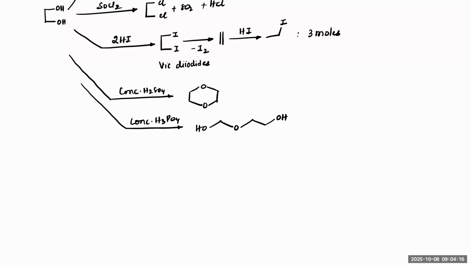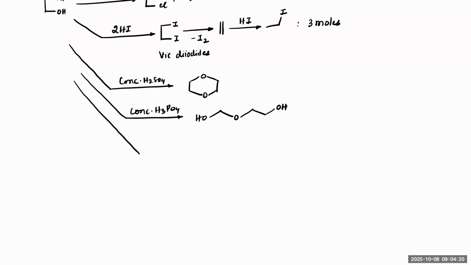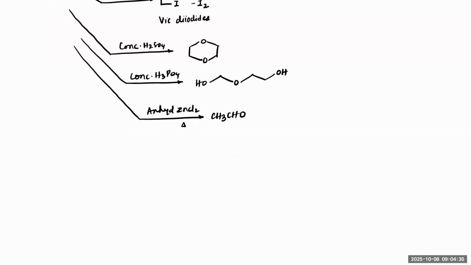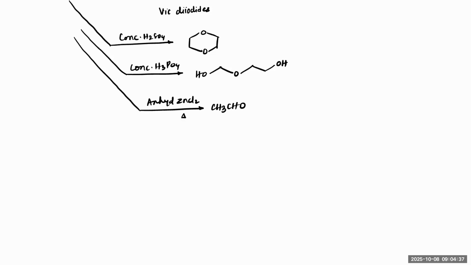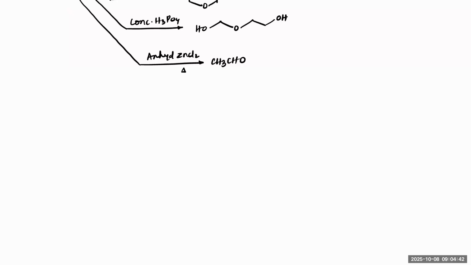Got it? And usually, if you have these alcohols and treat this with anhydrous ZnCl2 and heating, clear? So this will convert into an aldehyde form. The same logic can be applied for glycerol also. The only important example that you know with glycerol is this one, where you will have OH, OH, and OH.